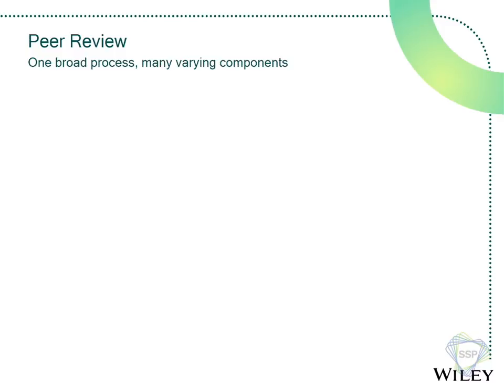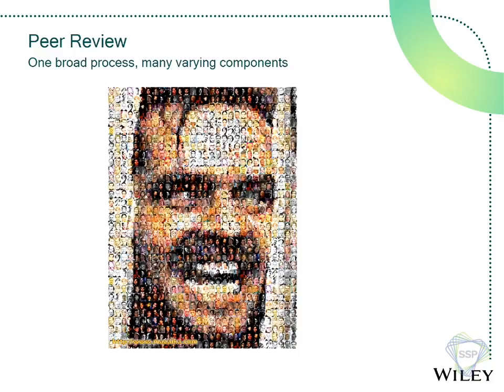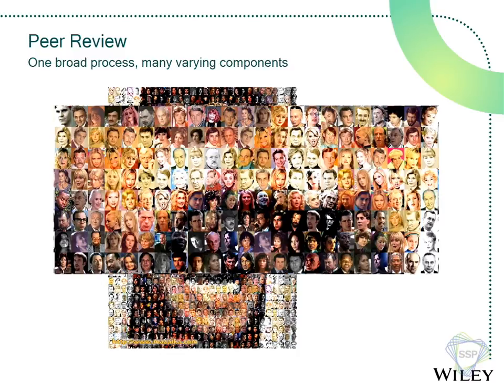That's a broad question, so bear with me as I use a metaphor. Consider this picture as peer review. This is simply a picture made up of other pictures. Take a hundred journals, line them up, look at them from a mile high — their peer review process is going to look something like this. But when you click in deeper, everything looks a little different. Every journal has its own components, its own quirks, its own personalities. Every journal has a similar process: things go through editors, reviewers, then decision. But how does that all work? You really have to break it up into its individual components.